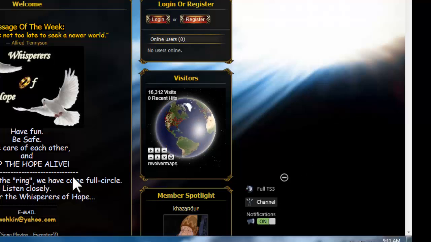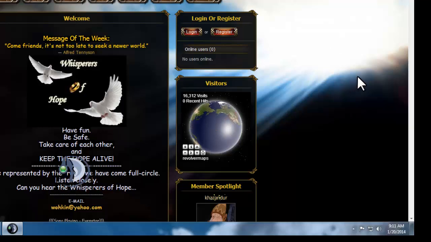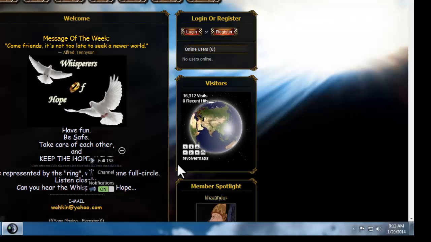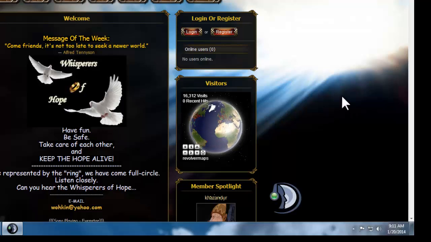If I place it on top of like information or like colors, you see how it can kind of become obscured. So you want to place it in an area where it's conducive to being seen clearly. If your mouse pointer is away from it for a given period of time, the window takes on the appearance of the TeamSpeak 3 icon.